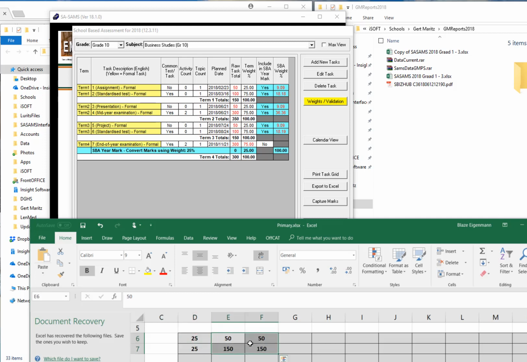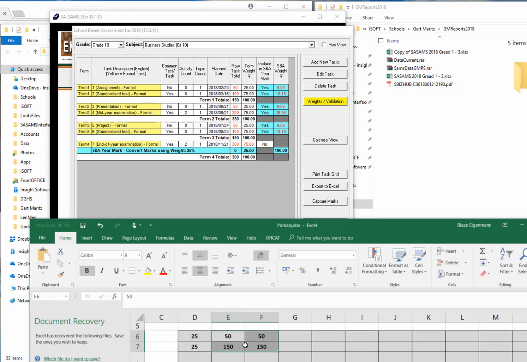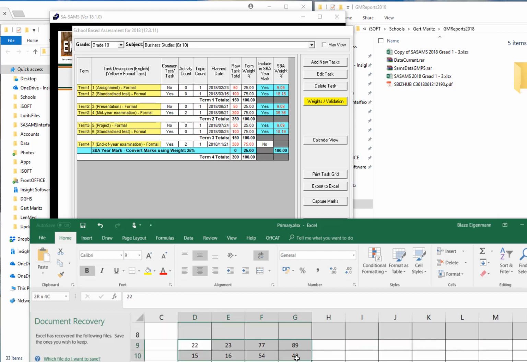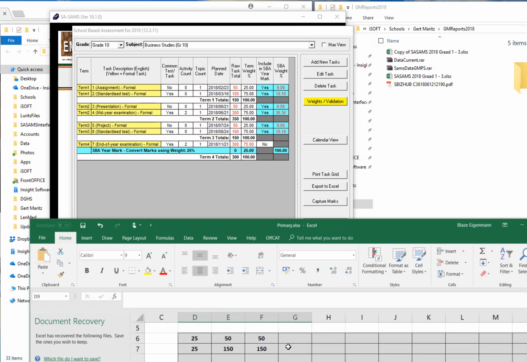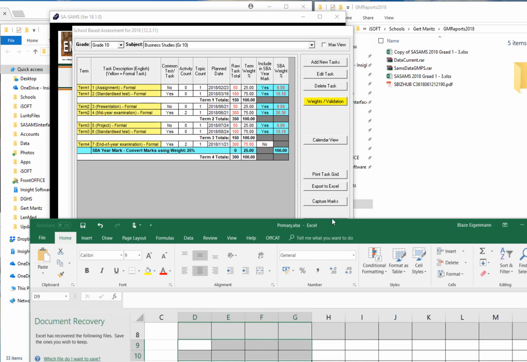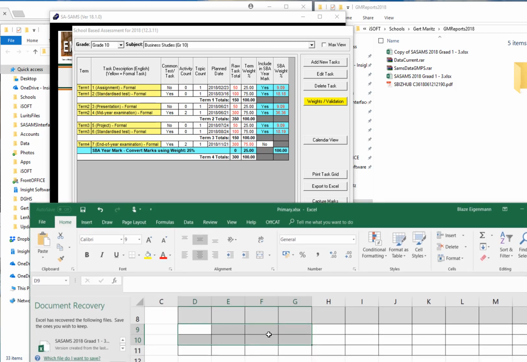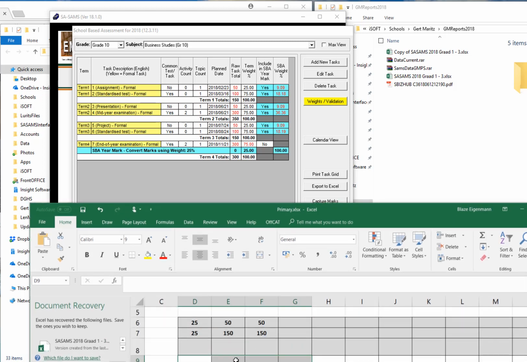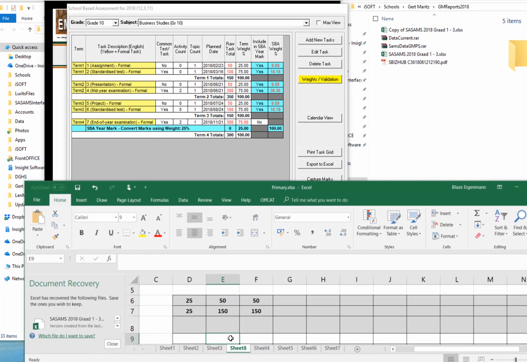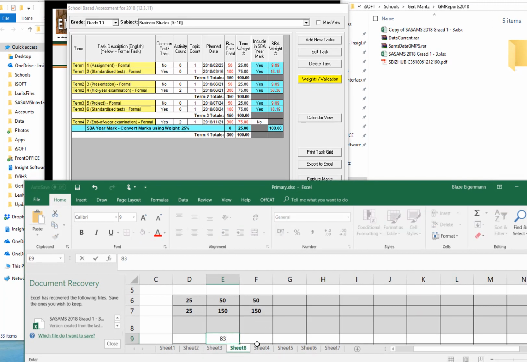So you can leave them split, and then let's say a kid gets 167 for those two. Let's say 167, so you'd give them, say, 83 and 84, right? And bearing in mind that you can't give 83.5 and 83.5 because it won't take decimals into the columns when the marks are pushed through into SASAMS.